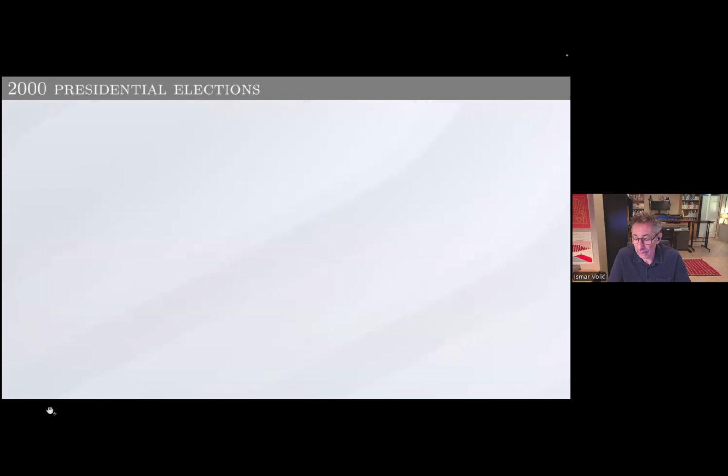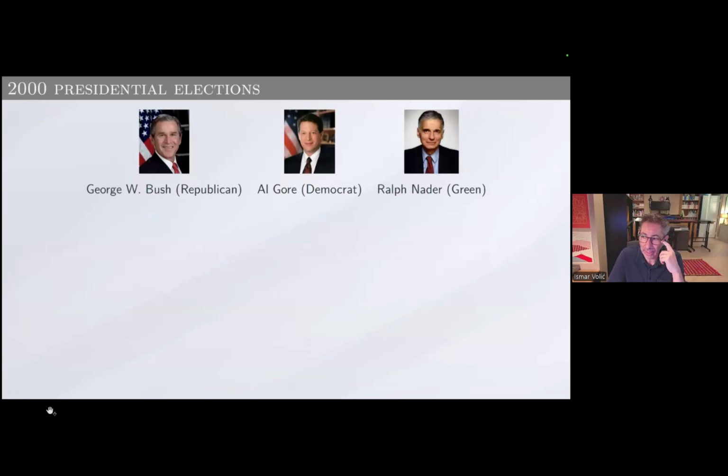Another consequence is the spoiler effect. I'm going to give you an example from 2000 from the US because it's a classic example. It's in all the textbooks now. Everybody knows it. Everybody talks about it. It's been 26 years since this happened, but it's very representative of how plurality can mess up the correct answer. So these are the presidential elections in 2000, where George Bush, Al Gore, and Ralph Nader competed. Ralph Nader was an outside candidate. He didn't really have a chance of winning.